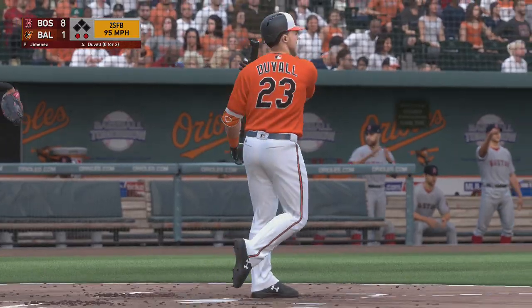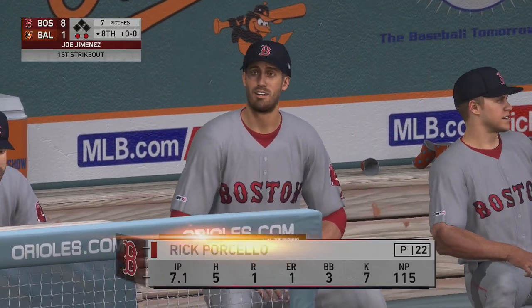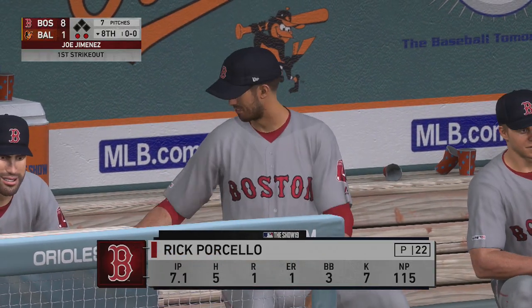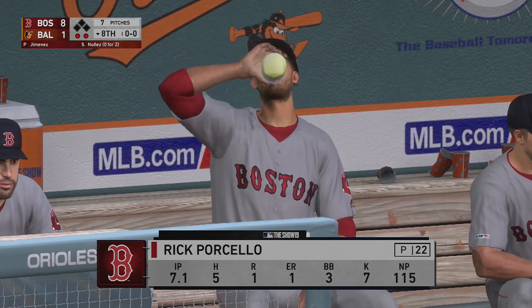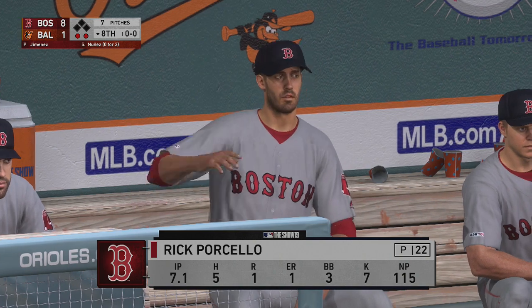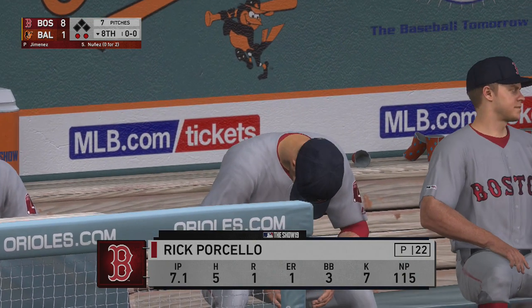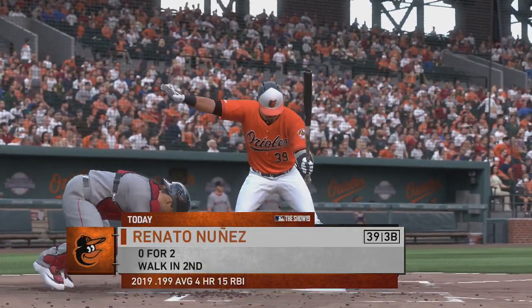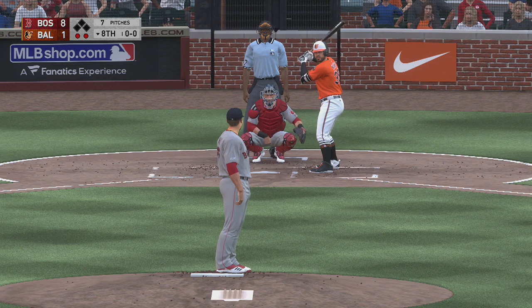Got him looking with the fastball, as that had some two-seam movement to it. Two gone. And there are the final numbers for the Boston starter. Great day's work any way you look at it. Hey, anytime you can get through 7 innings, Matty V, that's really a good quality start. Into the 8th inning, wasn't able to get out of the 8th, but he's still in line for the win. Needs a little help from his guys in the bullpen now.